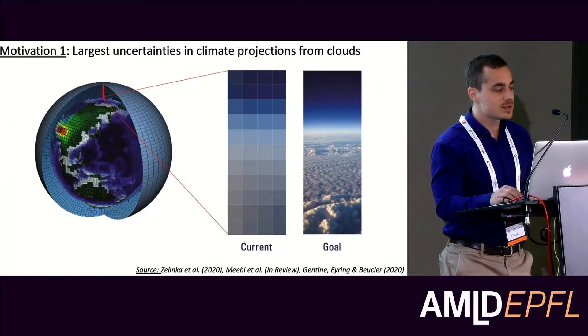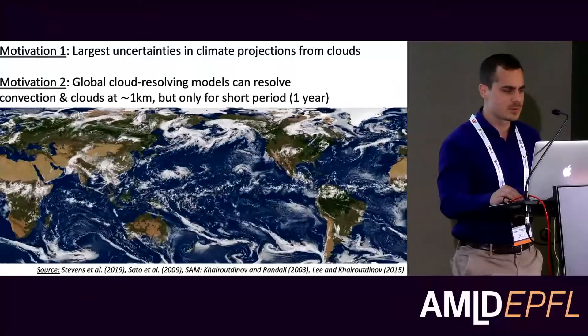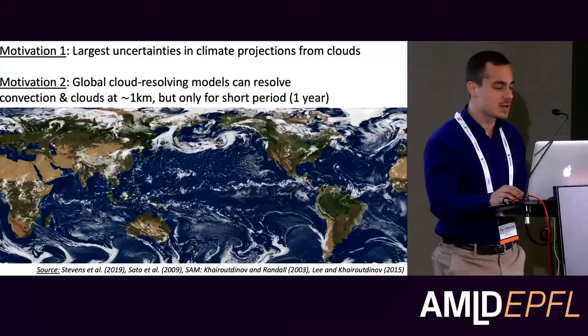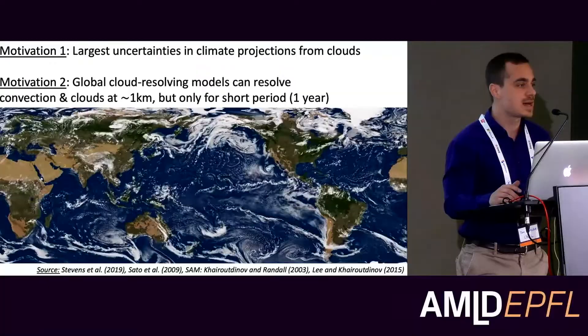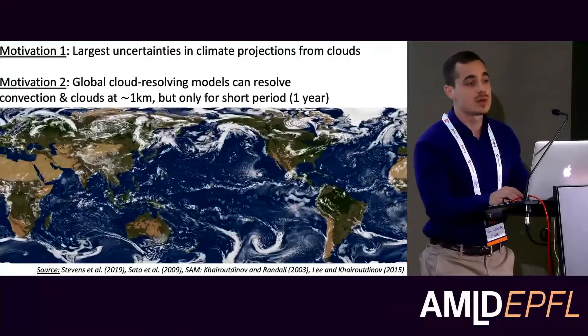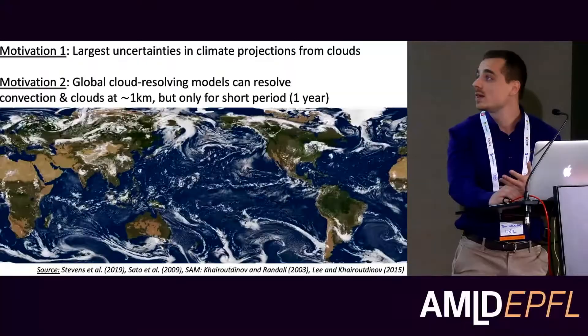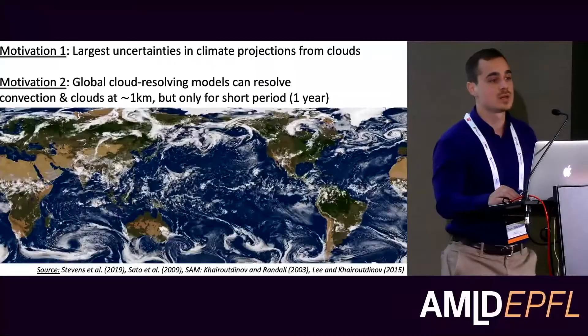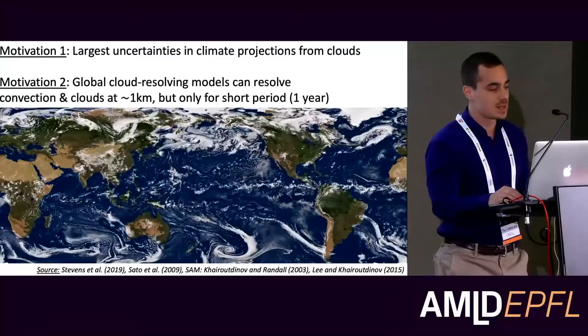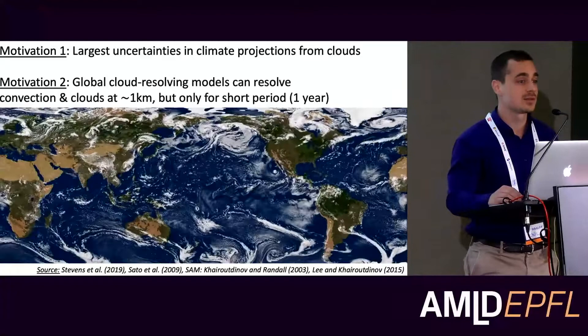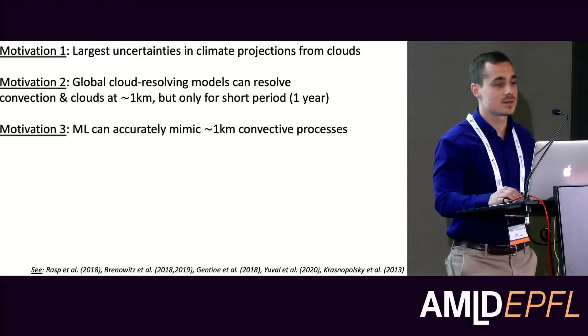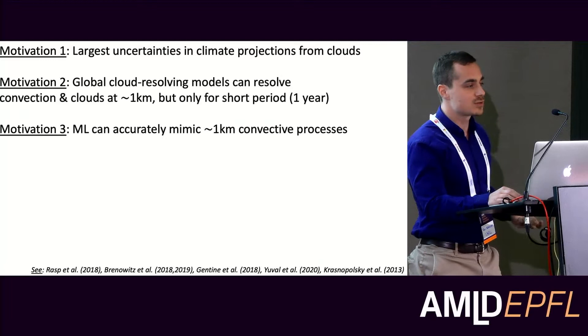For a little more than 10 years, several centers have invested enough resources to run models globally at a grid scale fine enough to explicitly simulate deep convective storms — below the five-kilometer horizontal resolution scale. These simulations are extremely expensive to run, so we won't be able to do it for hundreds of years before at least 2060. But in the meantime, this gives us a ton of data to learn from. Machine learning can then be trained on these global high-resolution simulations to accurately learn how to mimic those kilometer-scale convective processes.